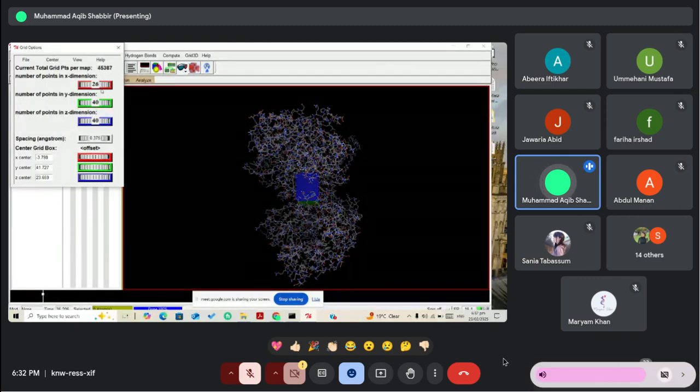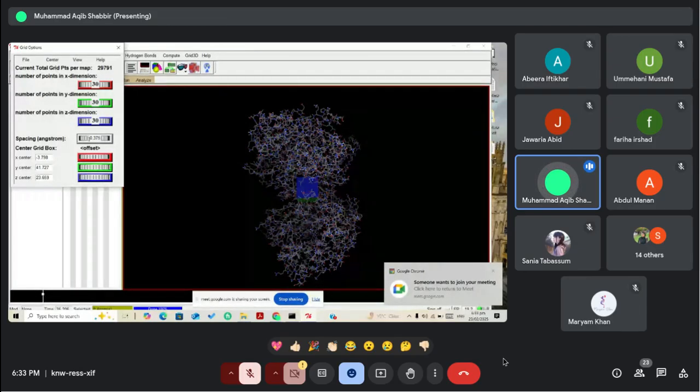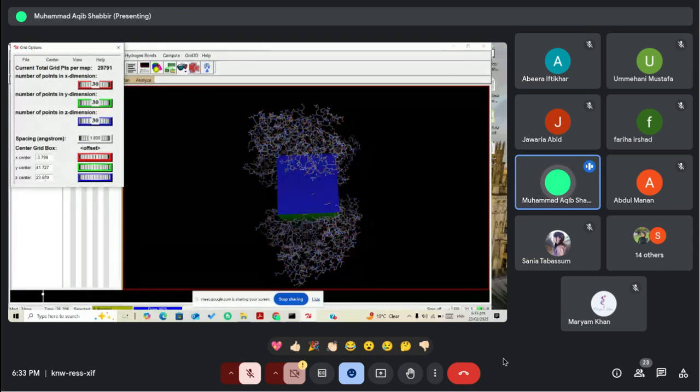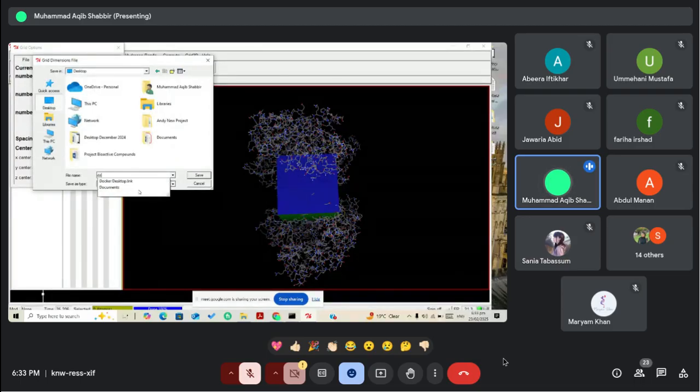From here we can normally set it to 26, 30, or 32 roundabout, so I am just making it 30 for all of them. So all the dimensions have been adjusted to 30, and then here is spacing. Basically spacing is the area. I prefer to target more and more area to get more accurate results from here. So I will just make it the maximum, that is 1.0, and we will not touch these values. We need to note them down, or we can just save them from here, on files, output grid dimensions, and then I can just save it on my desktop, so my readings will be there. So it has been saved.